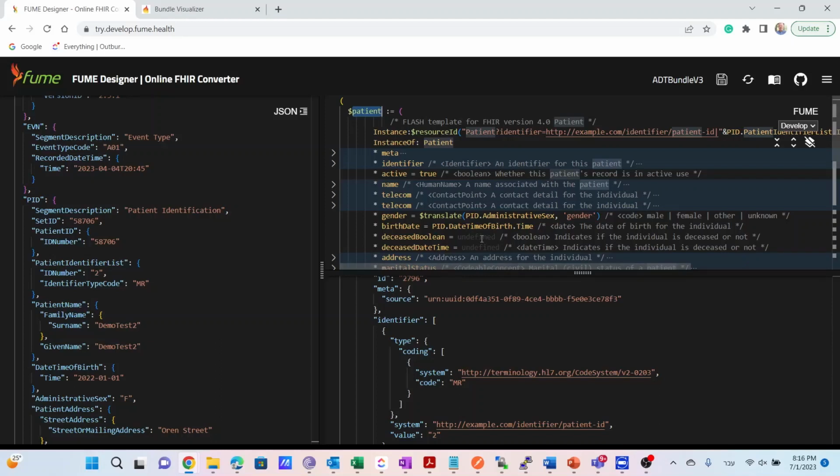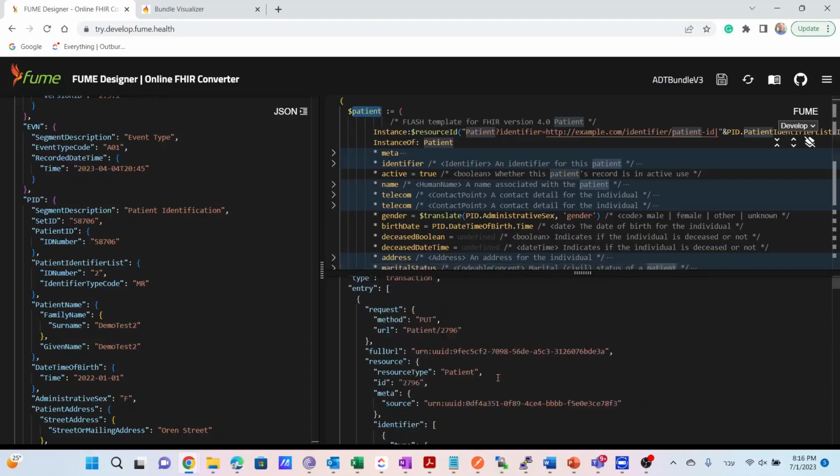The first one is the ID creation. Again, it is not something you have to do, but we highly recommend following this approach.